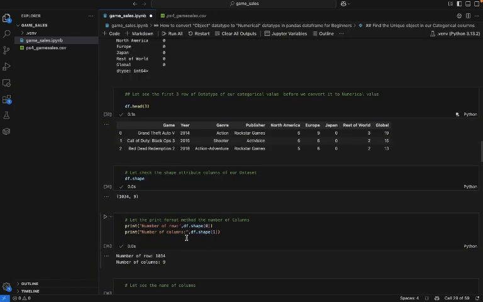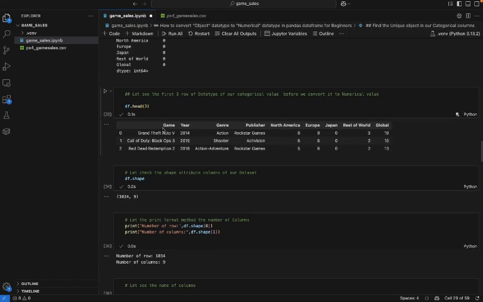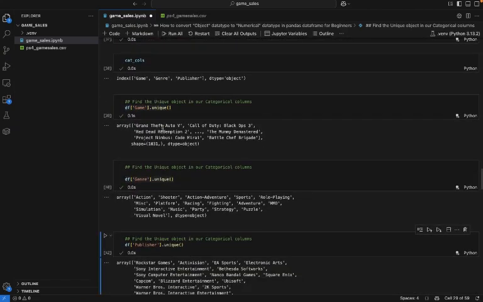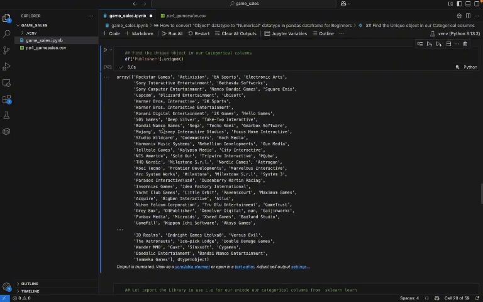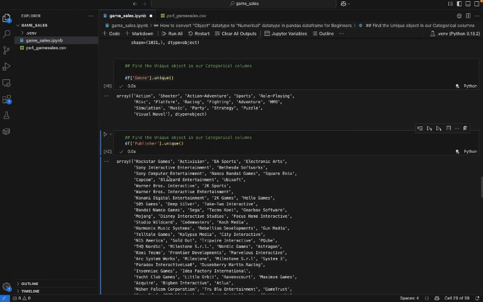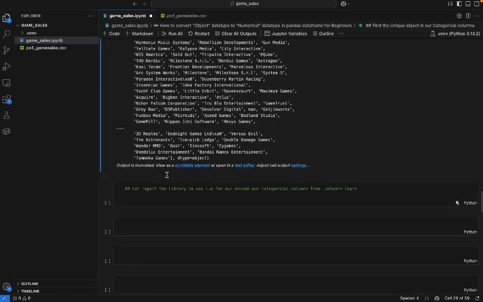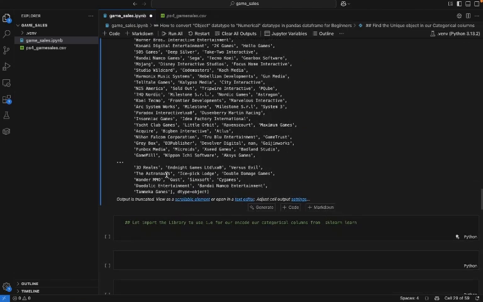Meanwhile, initially, we're supposed to clean this particular object that has null values. We can easily drop this particular column, but I don't want us to drop it yet. Let's continue from where we stopped. After we've done all this, then we'll drop the column and the null values. These are the unique object data type values we have in publisher. As you can see, so many of them, and that also includes null values.